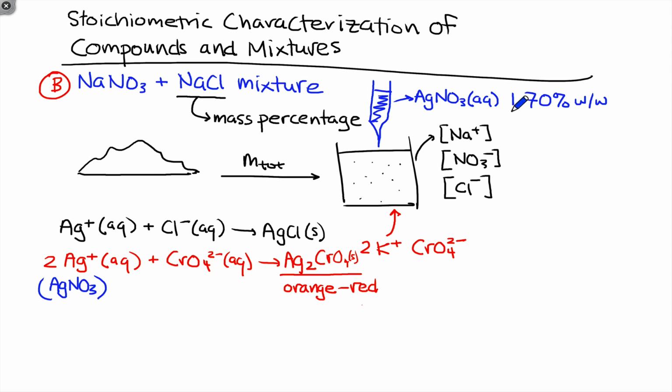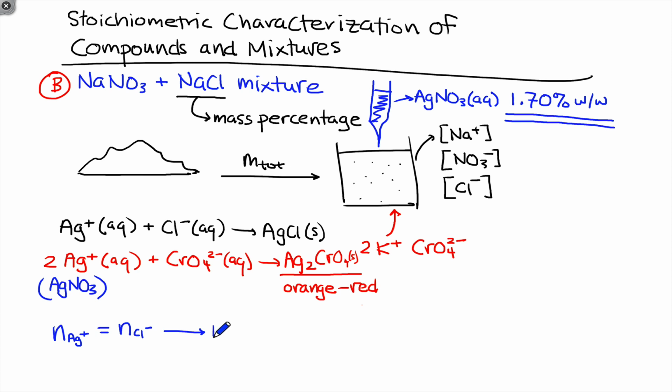That mass of titrant added can be related to a mass of silver nitrate delivered via this mass percentage concentration. And ultimately, this is going to allow us to determine the number of moles of Ag+ that we added to consume all of the chloride in the solution. Thanks to this 1-to-1 mole ratio between Ag+ and Cl-, we can then conclude that the number of moles of chloride in the original solution, the solution of the solid mixture that we dissolved in water, is equal to the number of moles of silver cation added via the titrant.